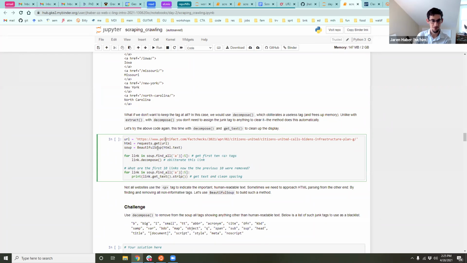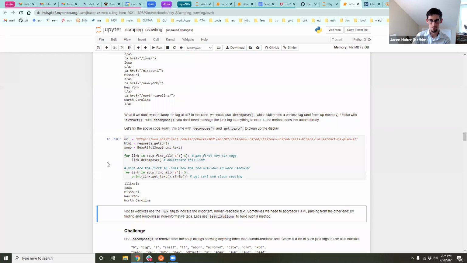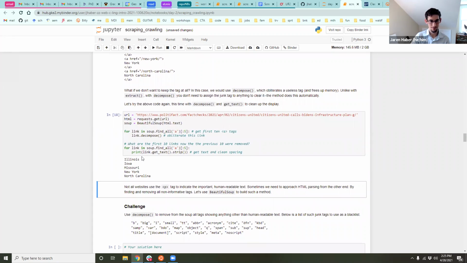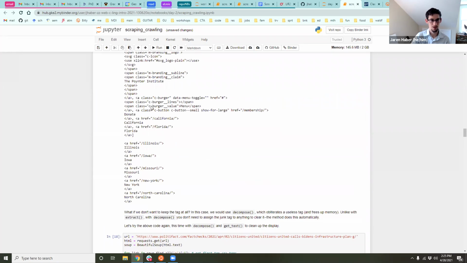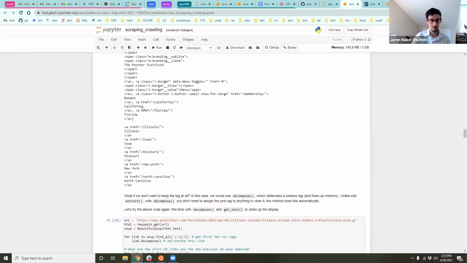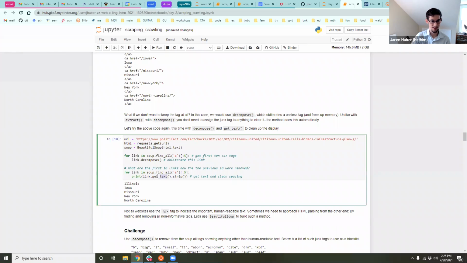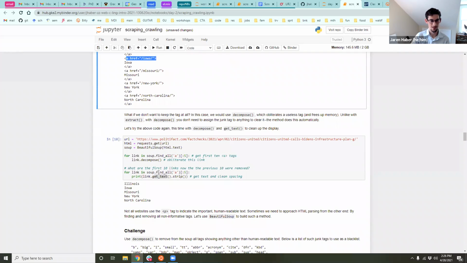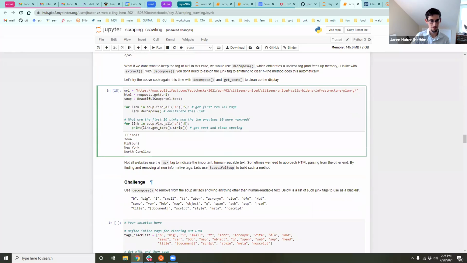So again, let's define that URL, refresh all of this because we just removed some stuff. And then this time we'll just decompose them completely and then check what the results are. Okay, that was easy. In this case, we don't care about the things we removed. And I asked it just to get me the text this time to make it clean. So it ignored all the remaining tag information from the next ones and just gave me the names. That's much better.